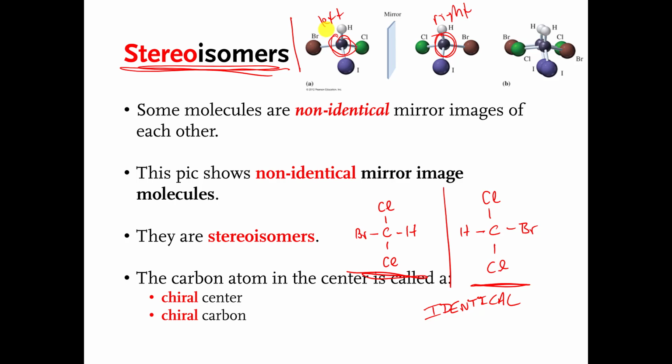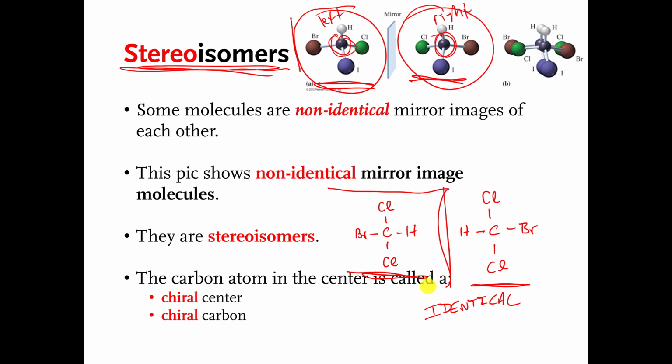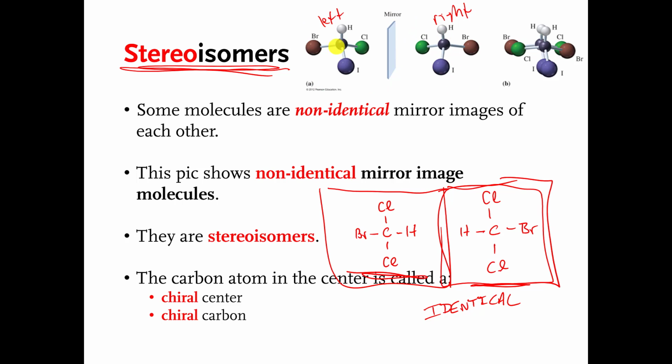So how is it possible that I'm showing you 2 molecules up here, they're mirror images, and I'm telling you they're not the same? And I'm showing you these 2 molecules, and I say they're mirror images, but they are the same. What is different about them? You can pause the video and think about that for a minute. Not the easiest thing. Unpausing the video, it has to do with this carbon here.